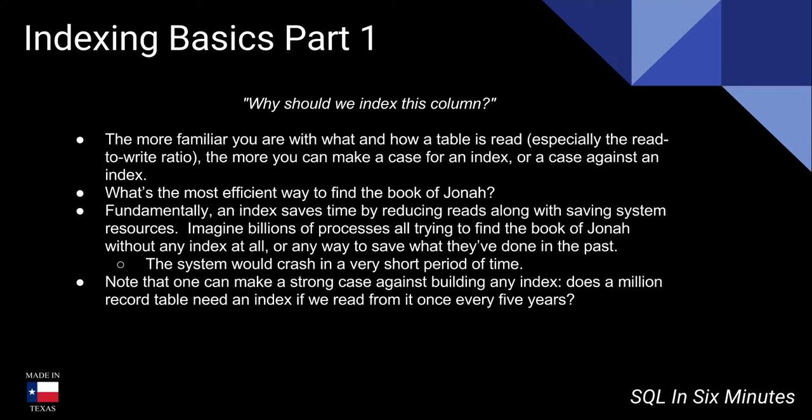Now imagine that there's 1 billion people and I tell them to find the book of Jonah. Oh, and there are people waiting on this. They need to know where this is at. So 1 billion different people are all trying to find the book of Jonah from one book, and each person has to actually get it, right? That's some serious overhead. That is a simple example of the value of things like a table of contents, a page number, a chapter. In the case of the Bible, it has verses.